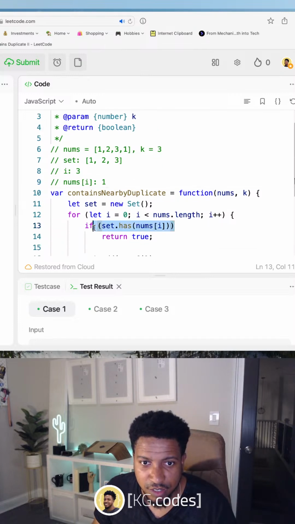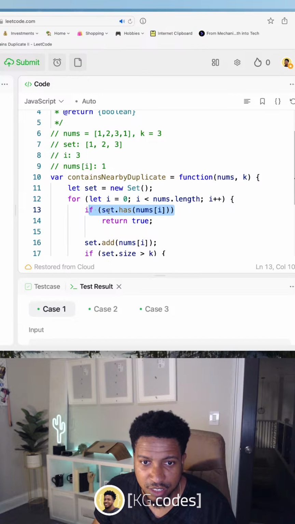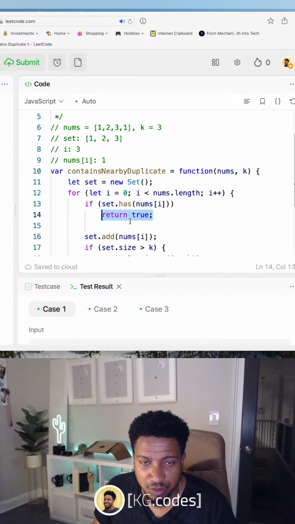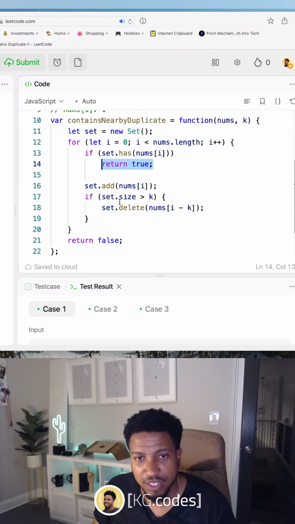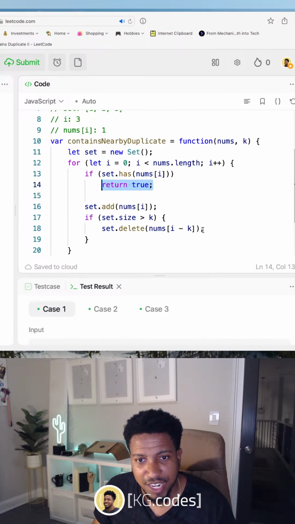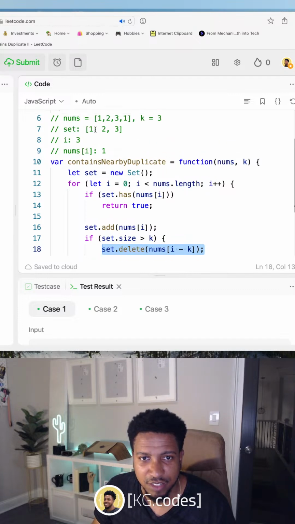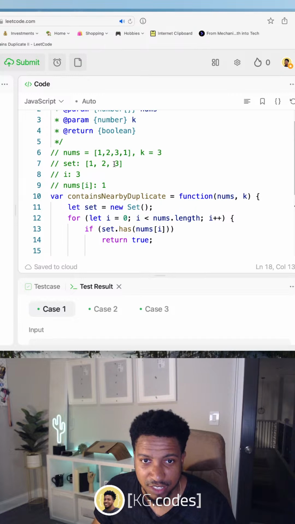Finally, does the set have 1 in it? Yes, it does. So we return true, and that gives us the answer to our problem. This is probably a bad example to use because we never had to use this code here, but this is how this code will run, and that's successful.